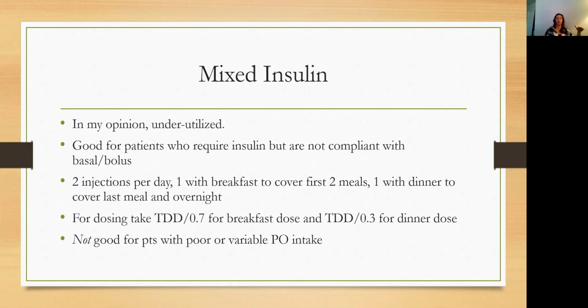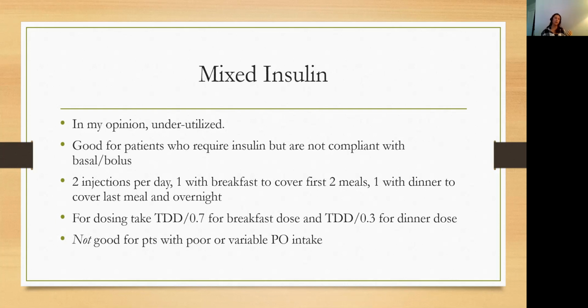Mixed insulin has long and short acting in it. So you take 1 injection with breakfast that covers your breakfast and lunch, and 1 injection with dinner that covers your dinner and overnight. Obviously it's not the most effective thing you could possibly do, but it has long and short acting insulin in it. So technically you could give it to a type 1, and you could give it to anybody who requires insulin. The way you dose it is it's always going to be more in the morning because it has to cover breakfast and lunch.